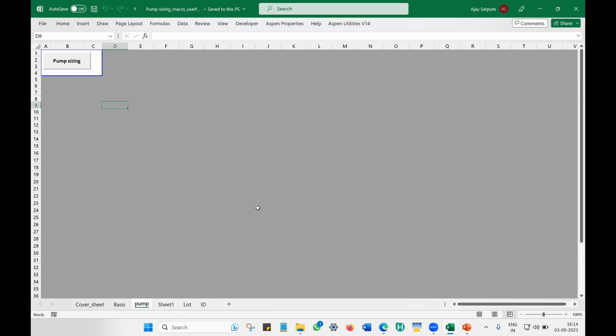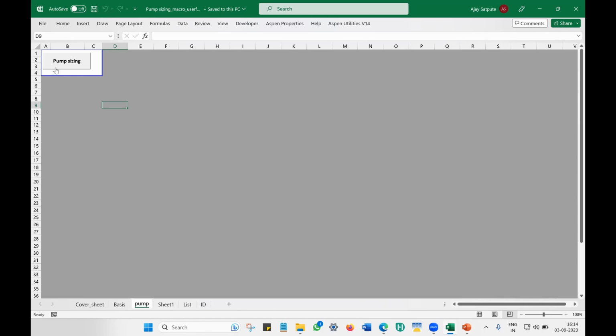Then the second line will be Application.Volatile. One by one, you can calculate the hydraulic power, then shaft power. After shaft power, you'll calculate the motor power. Then you can select the motor also. Then you can do the NPSH available calculation if all the input parameters are available. Correct? So you don't really need to use the classic Excel formula. And the good thing about VBA is you can very well protect your work, protect all the codes that you have.